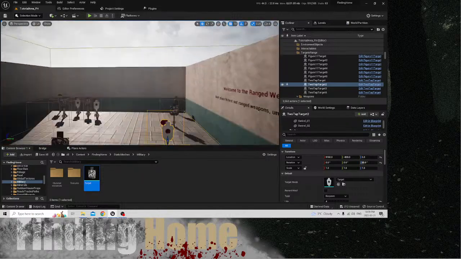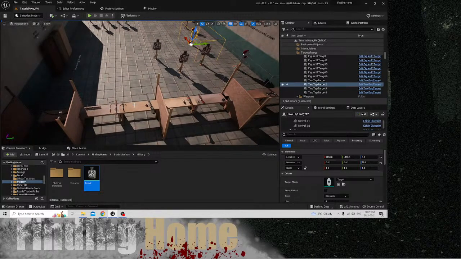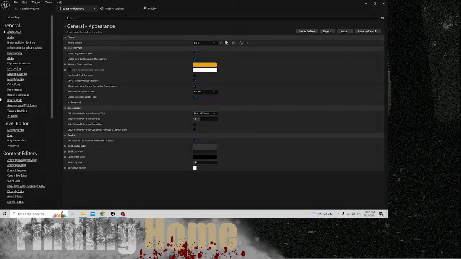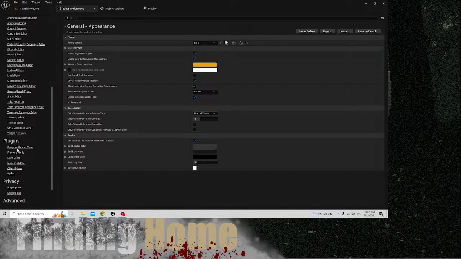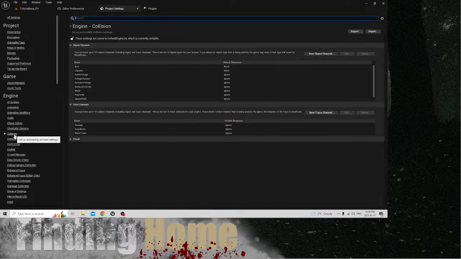Well, not gonna go through every single one. But right now, we'll change it in the editor. So what we do is collisions. Collision.